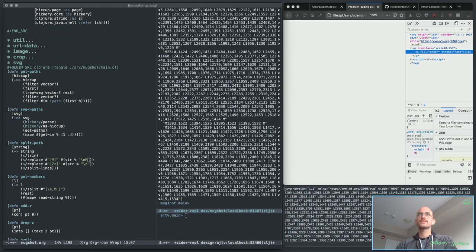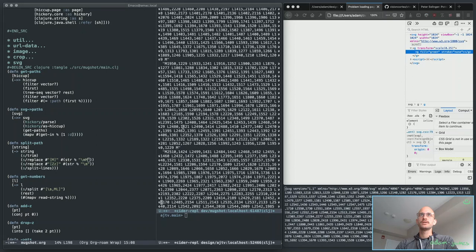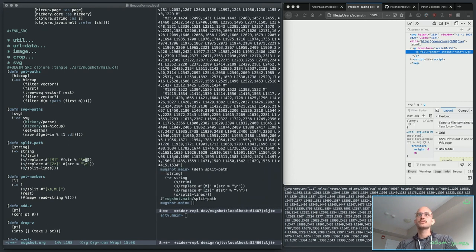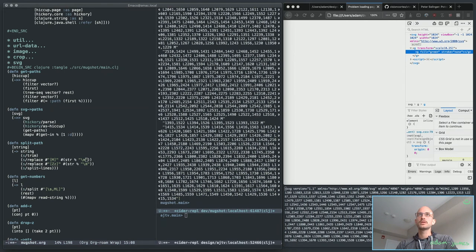So I almost have things working except for the fact that I have accidental double M calls here, which is not correct. I do believe if I actually just do this, I could probably, oh, almost. So the M is on the wrong side here.